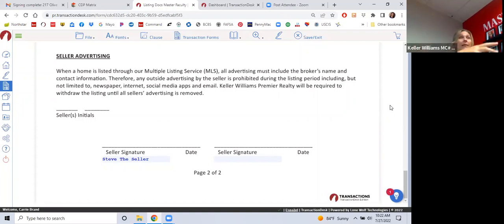No, I will put it on the MLS. You can take that listing and copy it anywhere you want, but I need to make sure my broker's name is on there and that I'm licensed in Minnesota. Those are some of the things that I have to make sure are in compliance. So you can advertise all you want, but you have to take my MLS listing and then blast that. You can't go off and do your own advertising for the house.